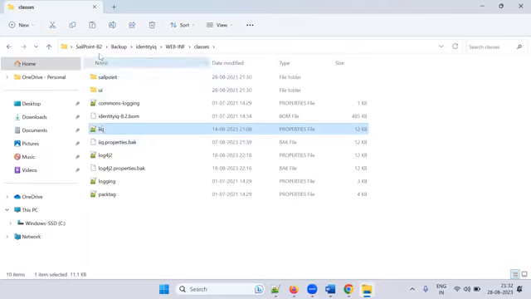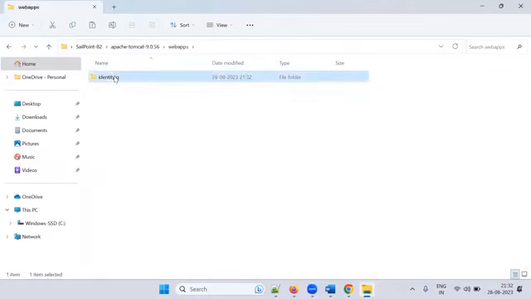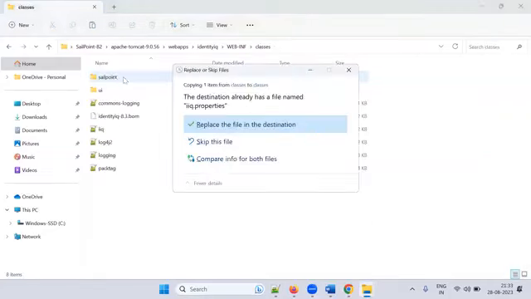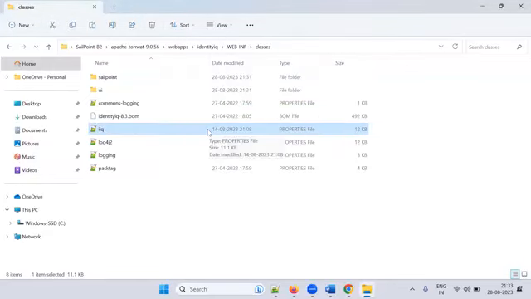Copy this because this file contains the database information. Go to Apache, webapps, IdentityIQ, WEB-INF, classes and paste it here. So now we are using the iiq.properties file from the previous version because it has the database credential information.